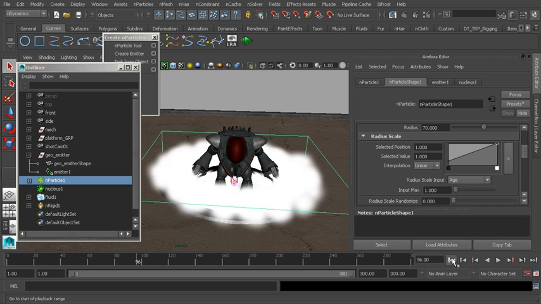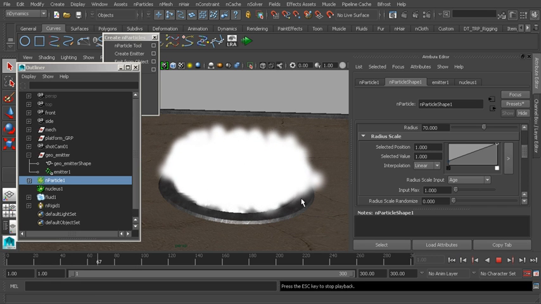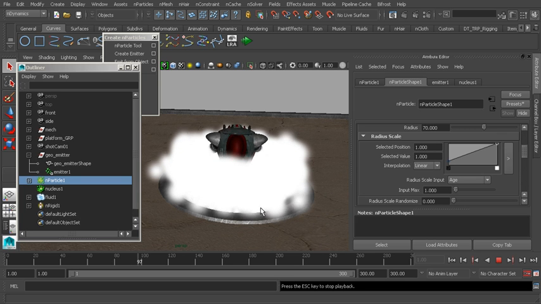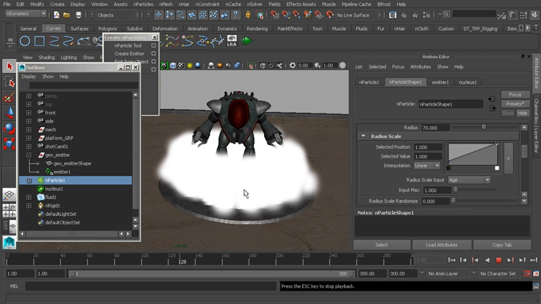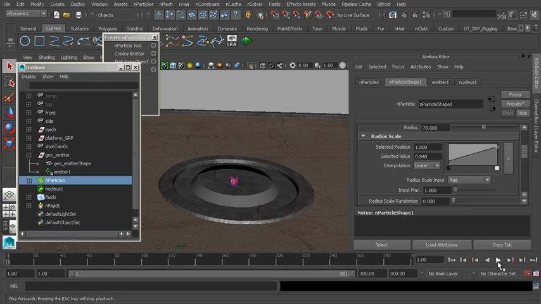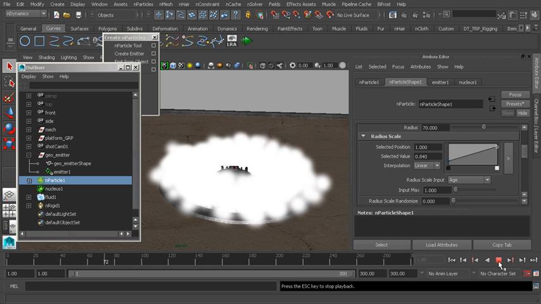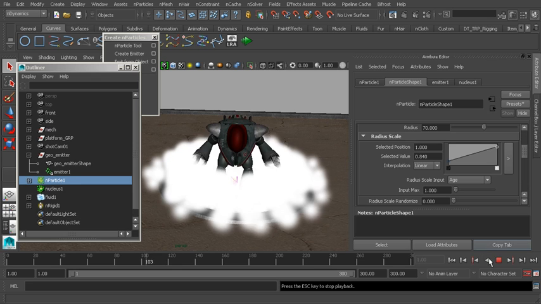So take a look at what this creates. Now it's almost as if, again, particles are being emitted from this hole in the ground, and then they start to get a little bit larger as we get to the end of their life. Fantastic. And we could also start to adjust this even further, maybe dropping this endpoint just to get something that looks a little bit more polished. So feel free to do so until you manage to find something that works for you. So this looks pretty cool.